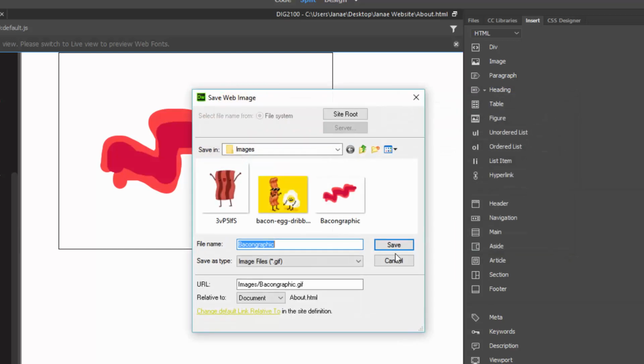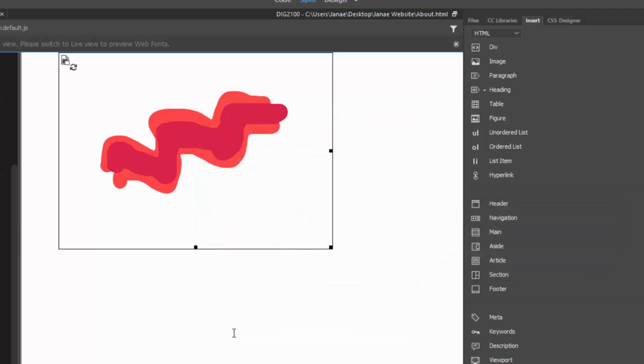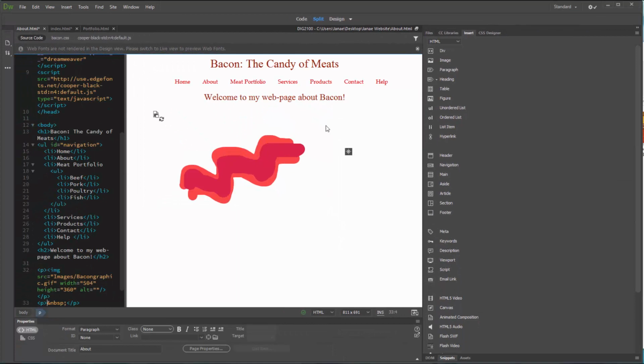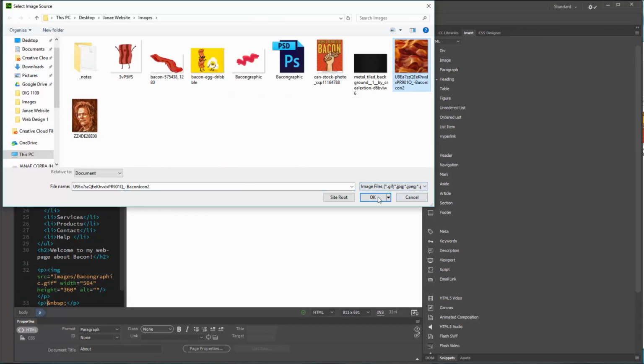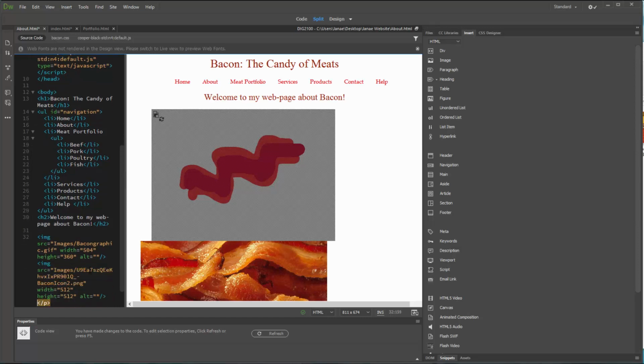So I'll click OK. It asks me to save it because it is making a copy of that Photoshop document, and it's asking you to save it into your web page. So I'll just go ahead and overwrite my previous breaking graphic. I'll say save and yes. And now that's brought in. Now just for a side-by-side, I am going to insert a standard image as well. And I'm going to go ahead and just delete all my p tag tidbits that aren't necessary. There we go.